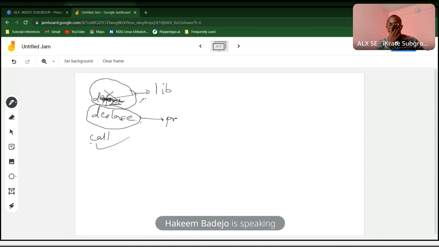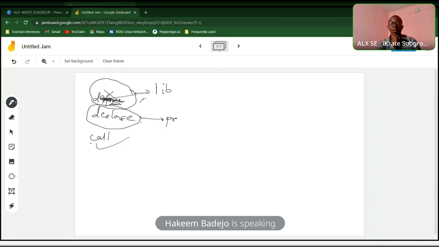Once you make a reference and include it in your header file, because ordinarily C does not expect you to use a function before declaring it, you have to give the prototype first before using the function at all. So if you are making reference to the header file from the library before making use of the function, I think that should be fine as long as you know the prototype of the function you want to use. You don't have to spell it out fully before using it.